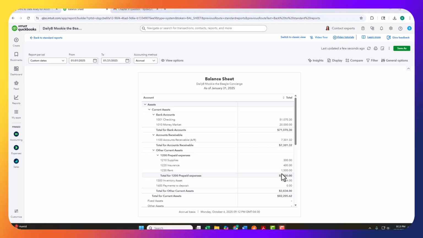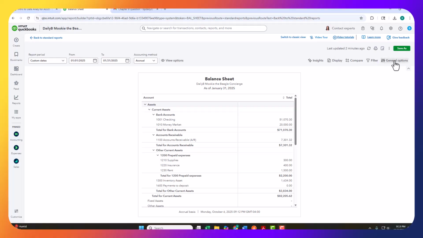The numbers shouldn't have changed from the default because the default was showing the entire year. The only way that they would change is if you had some date errors inside of your transactions that you recorded, and maybe you put something outside of January. Then the balances could change, but they shouldn't. Once again, we want to make sure that the balance sheet is presented using the accrual method of accounting, which it is. And then I'm going to make a couple of settings changes.